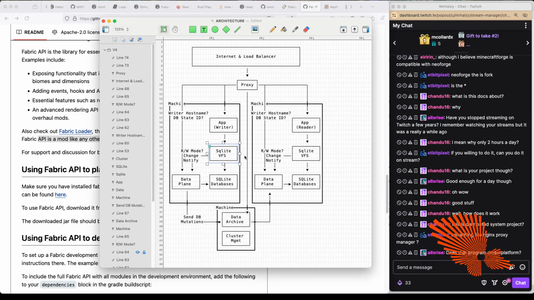So in this case, SQLite on the writer, this is a writer, the one on the right is a reader. On the writer, a database change would be made. We would inspect the change using a VFS, notify Dataplane of the change, send the change to Data Archive, where another machine with a reader could receive the change and apply it to the database, letting you basically have 1,000 readers and a single writer.